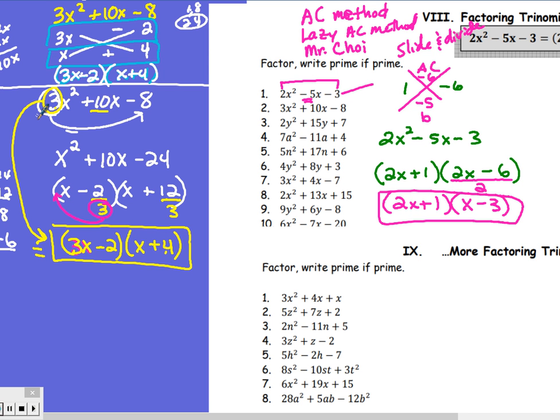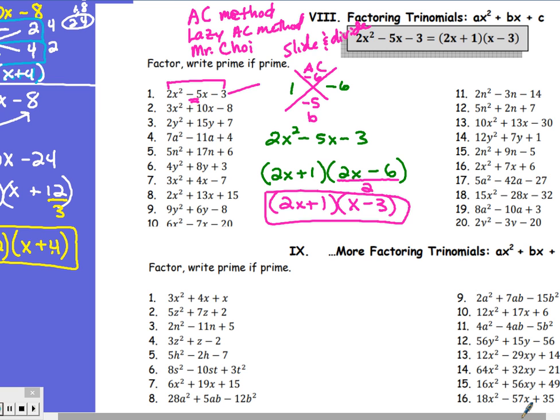All right, now I was lucky and I got it on the first try. If it hadn't worked on the first try, if I had tried 4 here and 2 there, I would have gotten 4 and 6. Ooh, 4 and 6 looks like it's going to work, but it wouldn't have worked out because of the negatives. All right. So those are a bunch of different ways to factor. You really got to find which way you like and practice that. All right, hopefully this video was of some help. Please, please, please practice some.